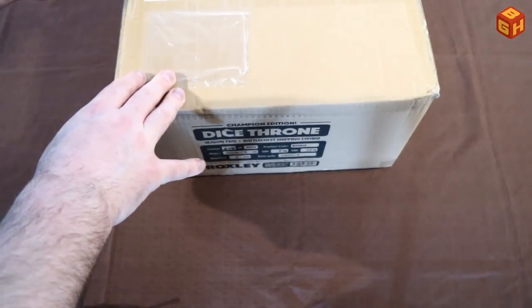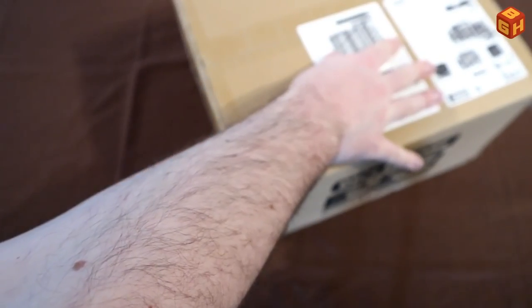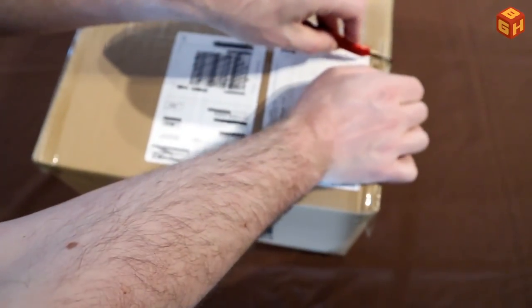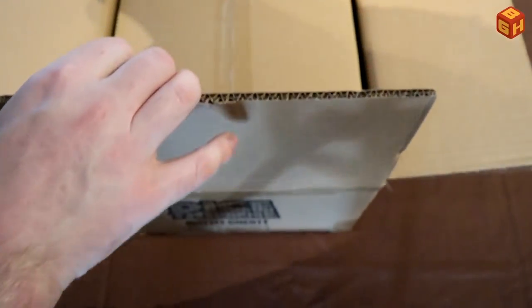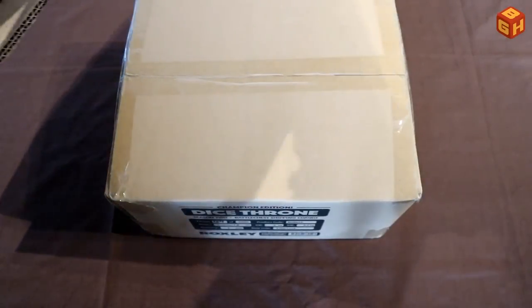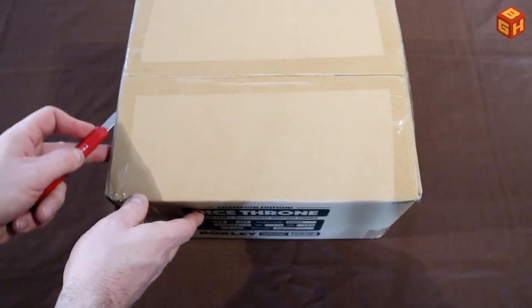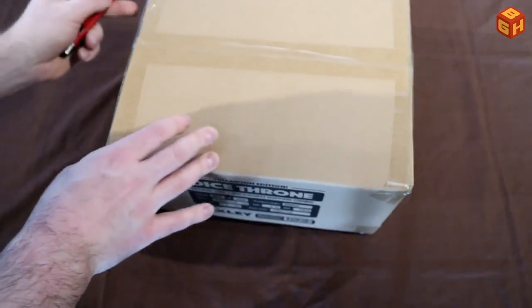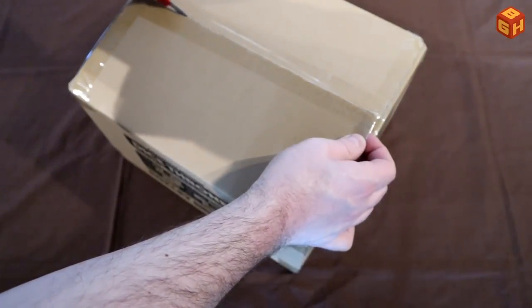Season 2 in the box — let's open that up. Nice and sturdy box, and there's a box within a box, very nicely and safely packed. With some protection on the sides — that's very well done. Another box also taped shut very nicely. Fortunately my outer box arrived without any dents or dings or damage. But even if it had, the inner box would have nicely protected it.